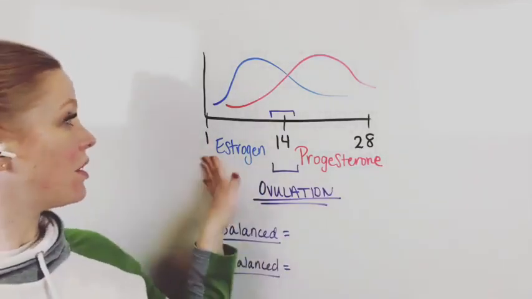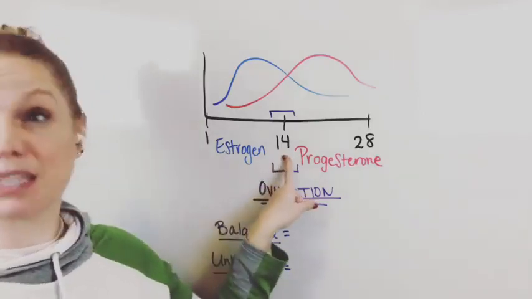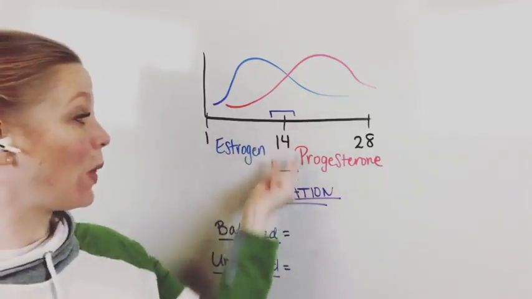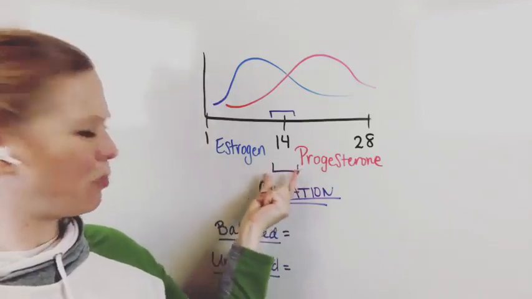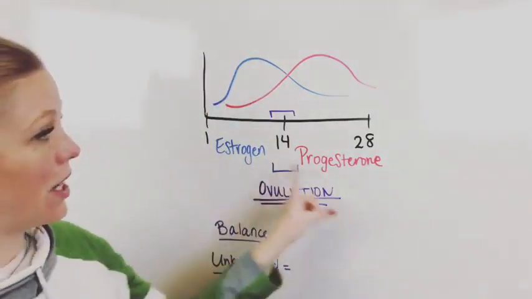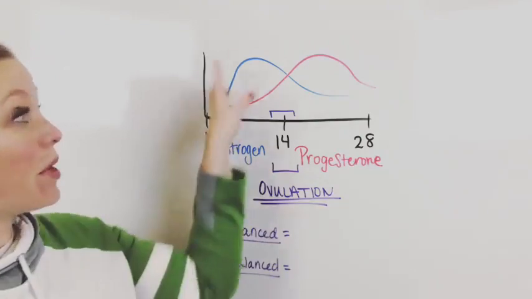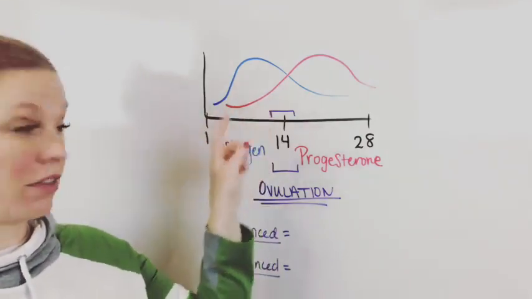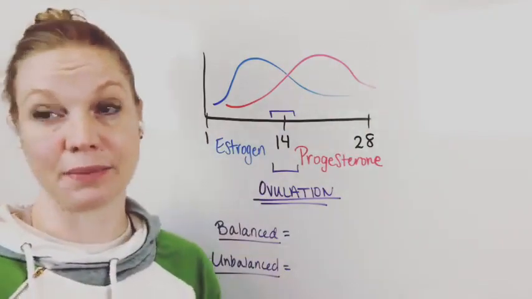So quick overview here. This is the hormonal cycle. Day one is the first area period. Day 14 is about when you would ovulate. And I'll put a little purple bracket right around here. And then day 28 is when that would end. Estrogen is the more dominant hormone in the first part of your cycle, the first two weeks, whereas progesterone then takes over for the second couple of weeks.